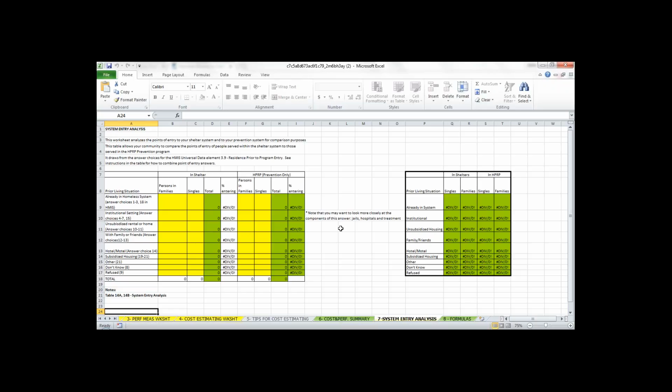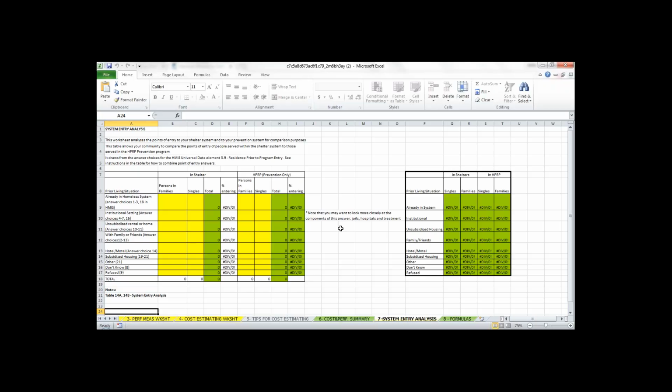Tab 7, system entry analysis. So this evaluator tool now is a few years old, and so this was designed around HPRP, prevention information. But what we're finding, and the reason it's still here, is because oftentimes people don't have data on prevention in terms of where people are coming from.